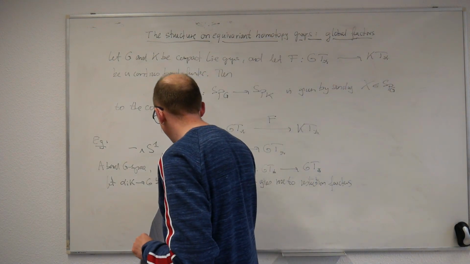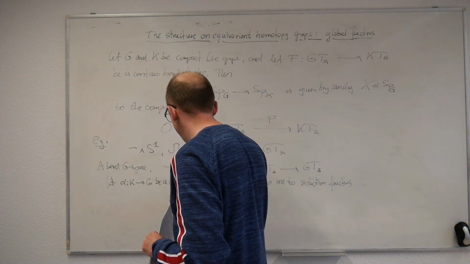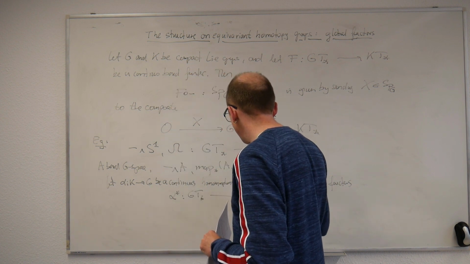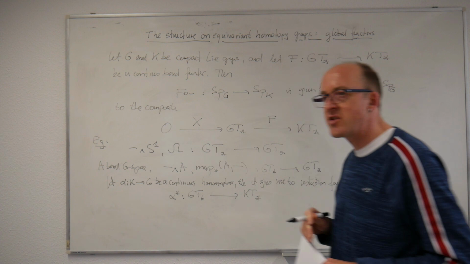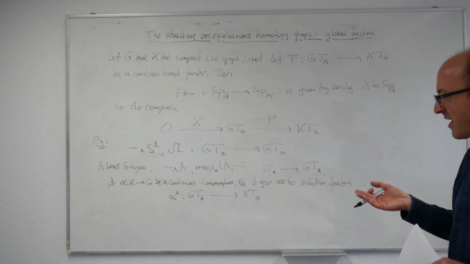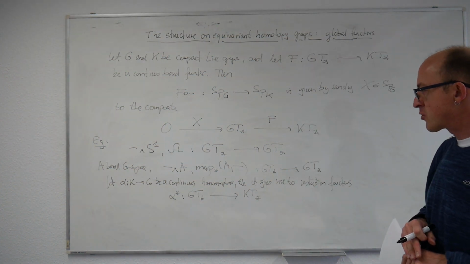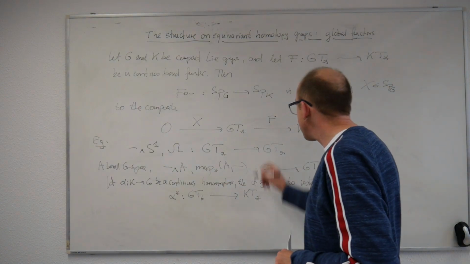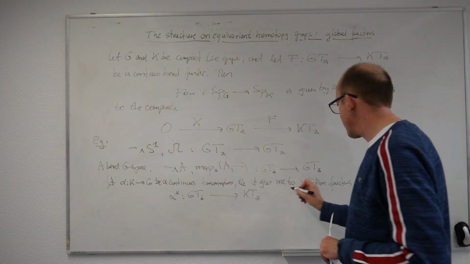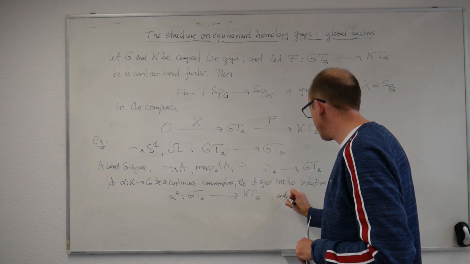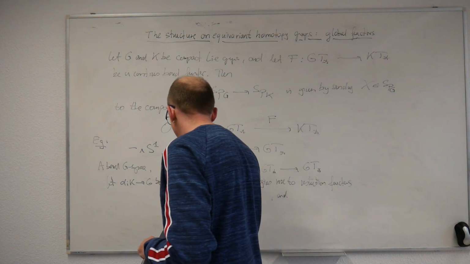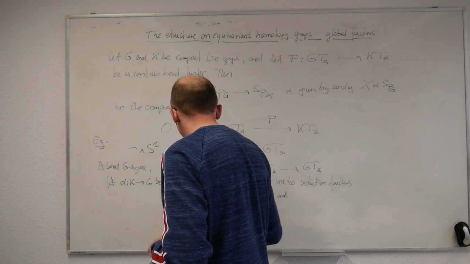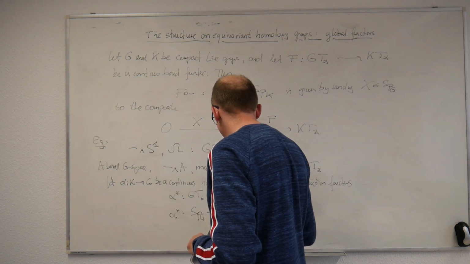This is a functor that I will call alpha upper star. It goes from based G-spaces to based K-spaces. So the functor does not change the underlying topological space and the base point, it just changes which group acts and how it acts. So K acts through this homomorphism. And hence, by this construction, that's clearly a based continuous functor, we get a restriction functor, which I also call alpha upper star, from orthogonal G-spectra to orthogonal K-spectra.